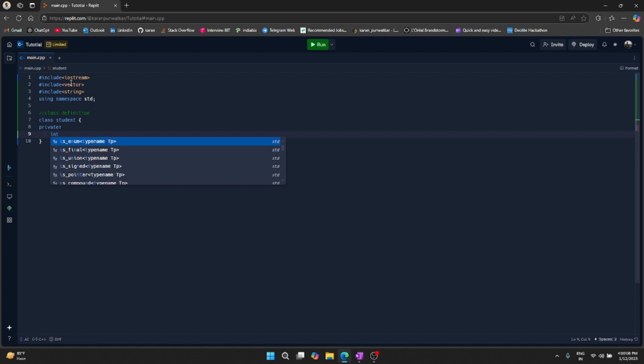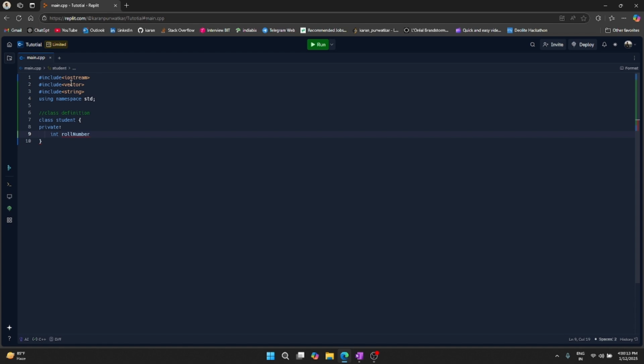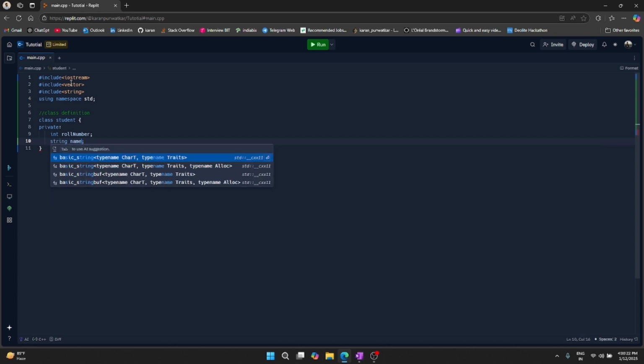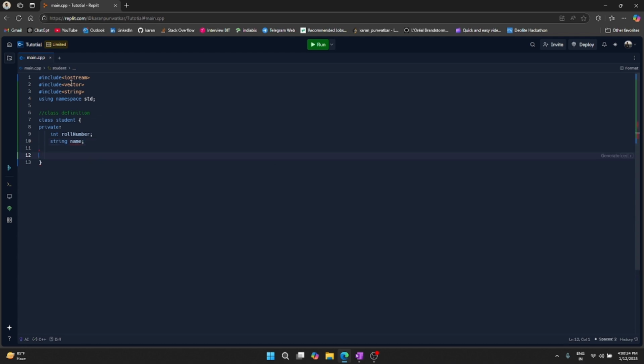In this we write integer roll number, then name in string format, string name, and the last one is marks. Marks is in int as well as float format. I hope it is clear what we are doing.